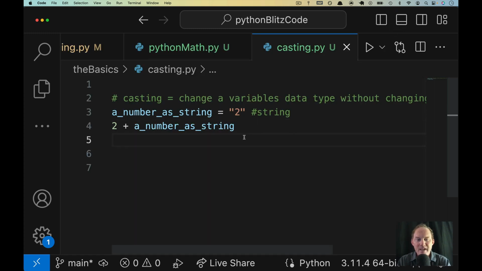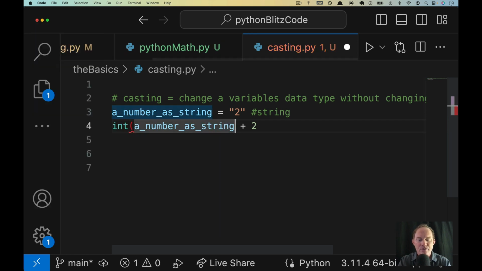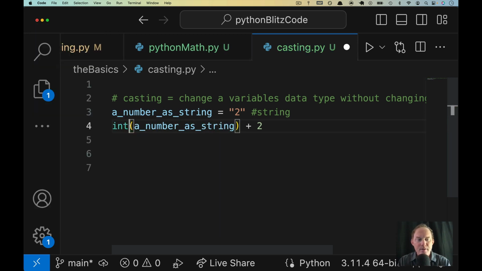So if you want to convert this, you know it's a number deep down, right? In your code somewhere, you've collected it and you know that it is a number. We have another command that we can run, and that is the int command, which looks like that. Okay, and it has parentheses just like print, just like if, just like a bunch of the commands we've run. Whatever we put inside of the parentheses, it is going to try and cast it to that variable type. So whatever this is, it's going to try and turn it into an integer, and then this will work.